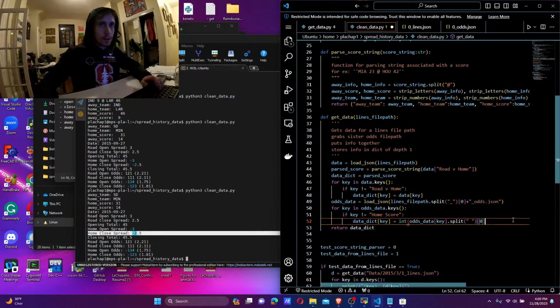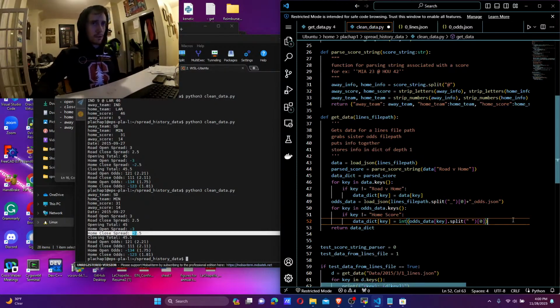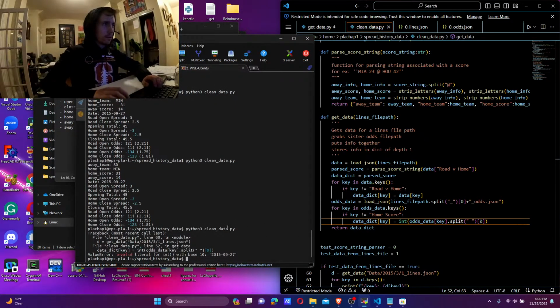Turn that into an integer. Odds will be integers, yeah. All right. Invalid literal for int with space 10.